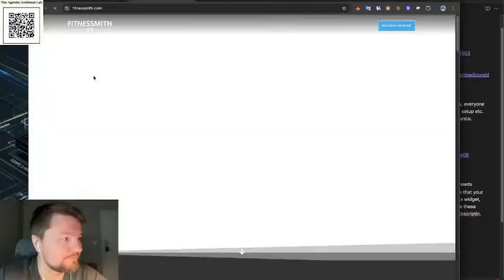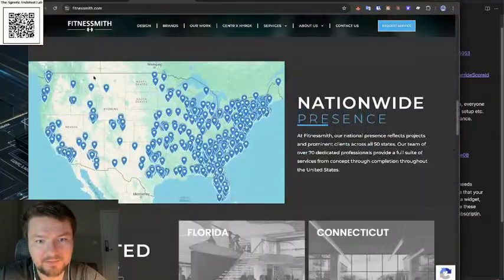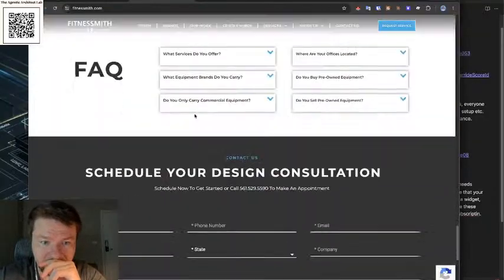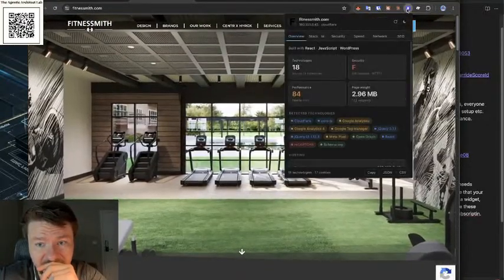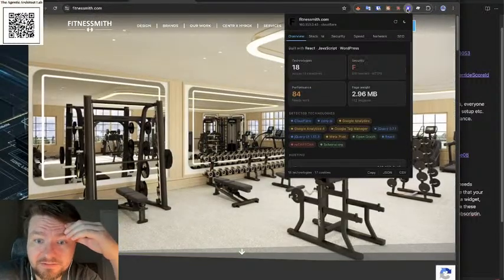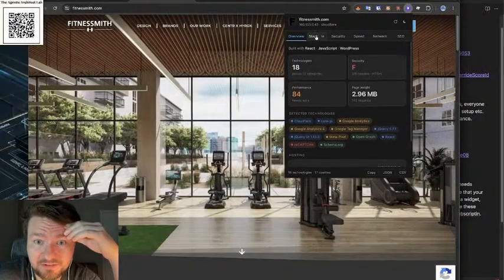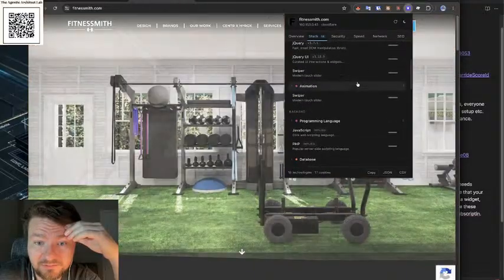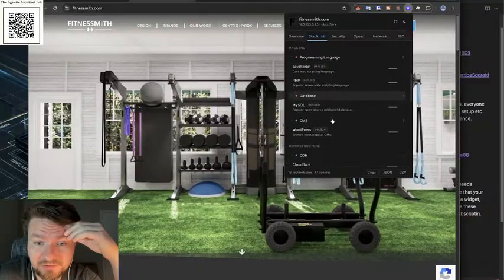Smith. Okay, it really sucks. I hope it's not WordPress. React. jQuery, backend, PHP, CMS, WordPress.